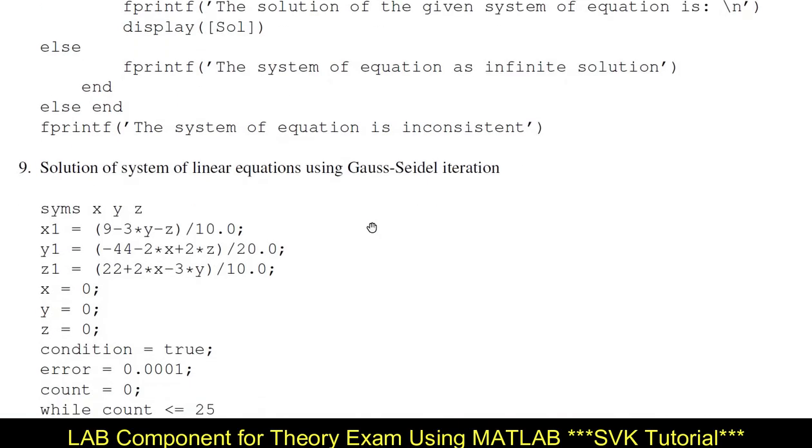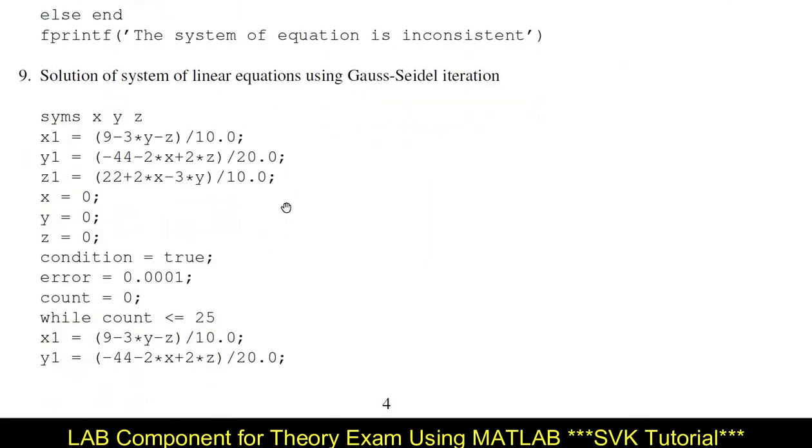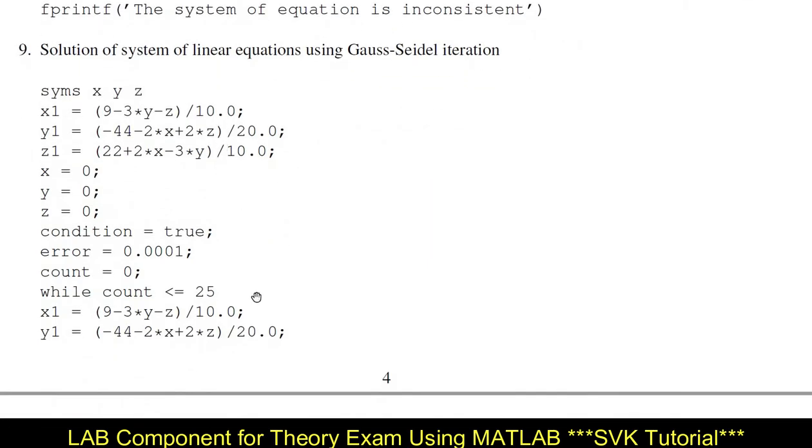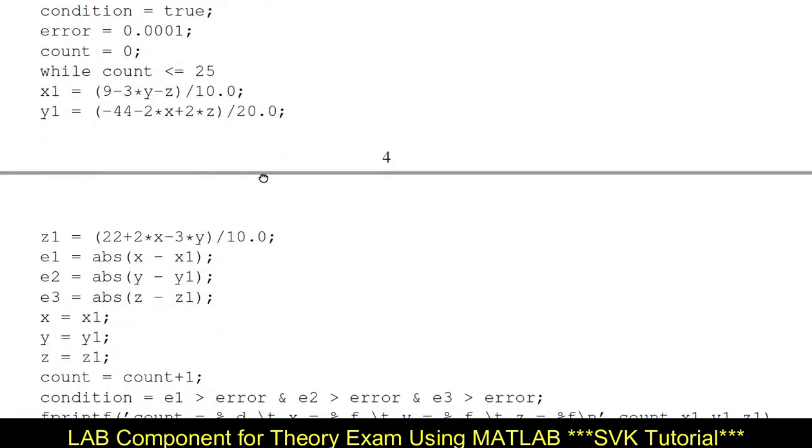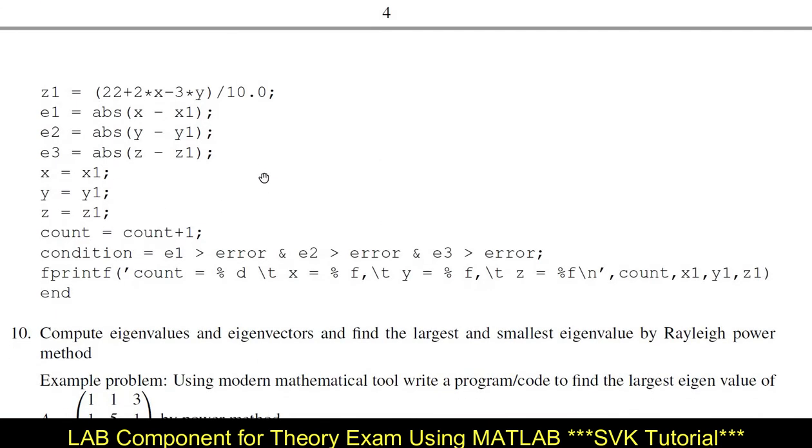So moving on to Gauss Seidel iteration. So here I have explained how to write the Gauss Seidel iteration problem. I have explained with one particular problem. You can also change this problem to whatever they are going to provide in your examination. So you can go through this. So this will be the code for the Gauss Seidel method.